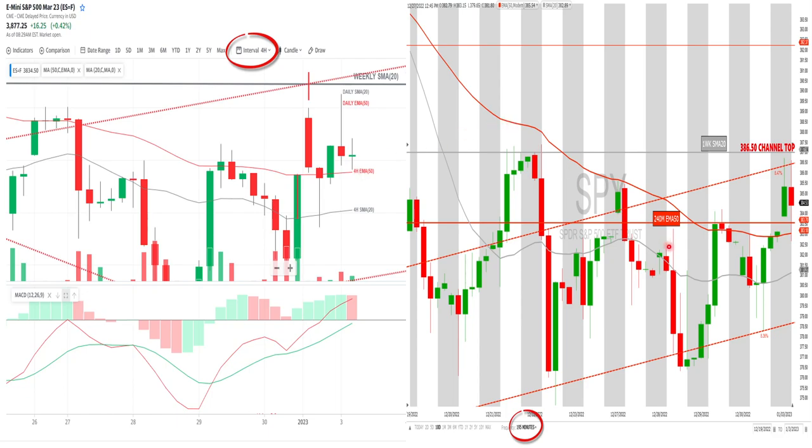Now the SPY 195 minute. Here's the channel top. Last night, let's go back to futures, it not only hit the channel top, it also hit the weekly SMA, got soundly rejected and came down. Overnight it tried to come up, and it got rejected by the daily EMA 50. See that? Boom, rejected, came down. So here we are down here again.